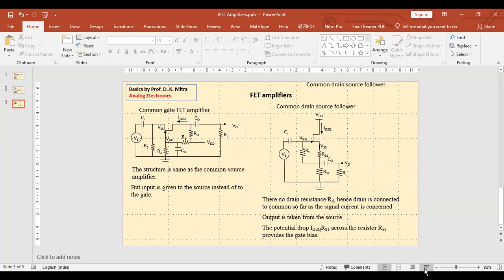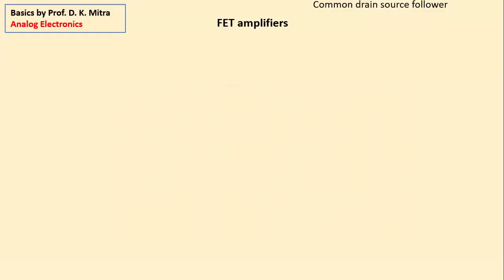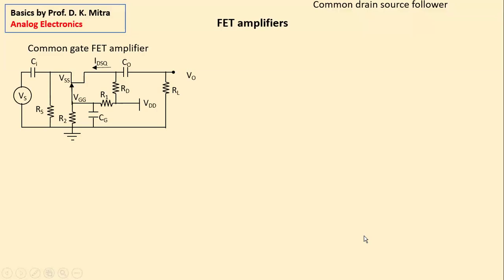In the last lesson, we learned the common source FET amplifier, which is equivalent to the common emitter BJT amplifier, and these are the two most common configurations. There are two other configurations, which are not so popular, but we should know their usage. One is the common gate, which is equivalent to common base in BJT. In a common gate amplifier, what you should notice is the same components and same arrangement of the common source amplifier.